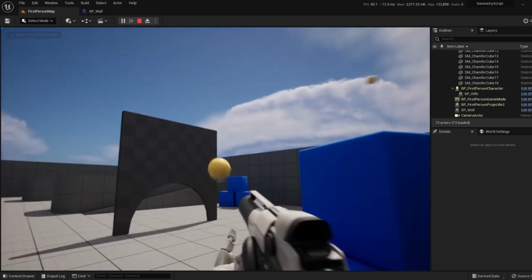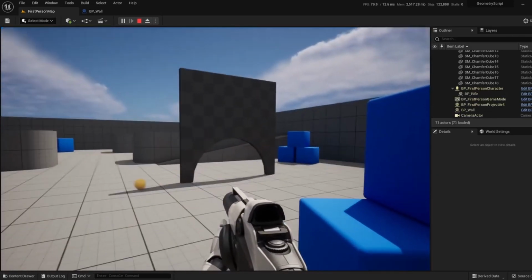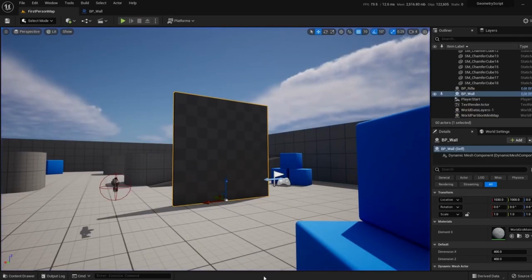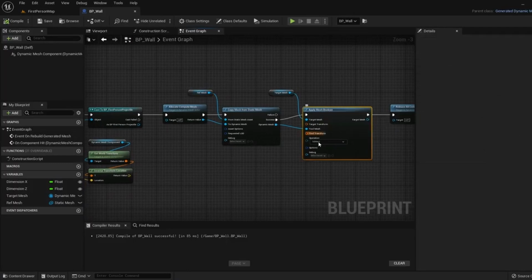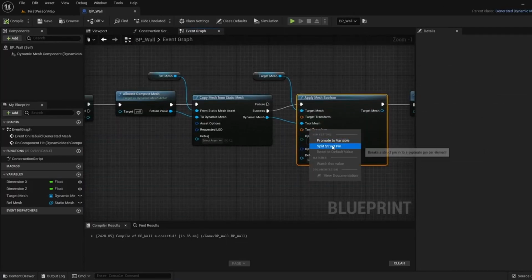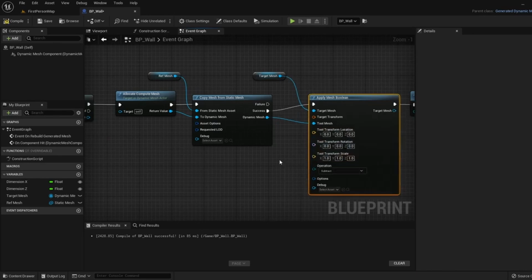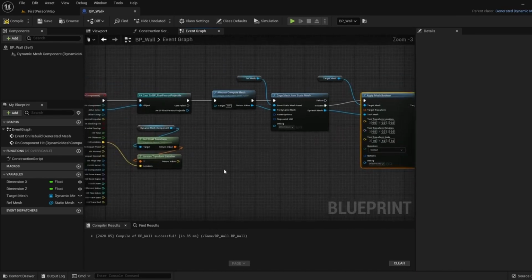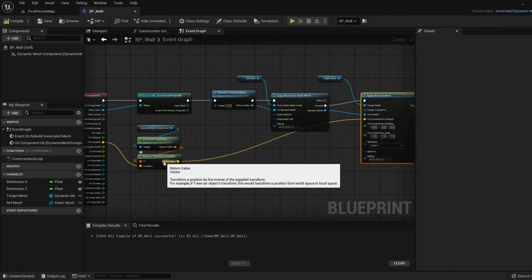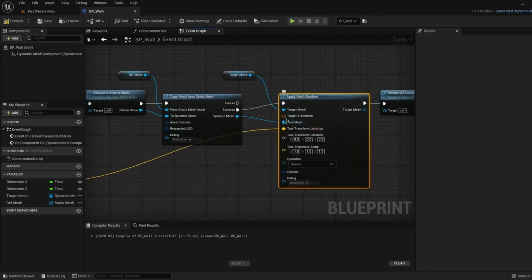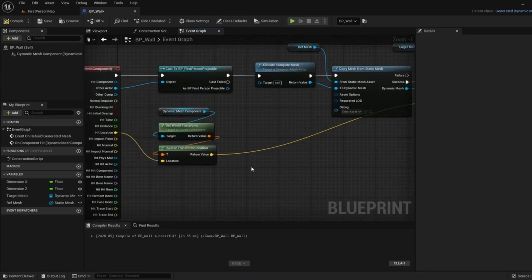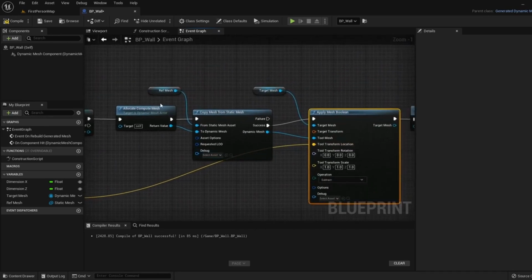Okay, something is subtracted, so the Boolean operation works, but it's not where the hit location is, and it's actually quite huge. We want the sphere to be created exactly at the point where we hit the wall with the projectile. Fortunately, we have already converted the hit location and can now use it. We split the transform pin in the Boolean node and simply connect the return value of our inverse transform location with the transform location pin of our Boolean node.